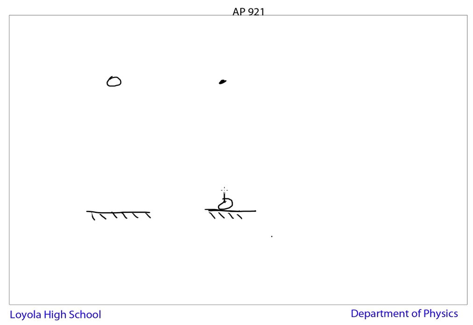So the situation is, you have an object moving up, and it's going to decelerate, and an object moving down is going to accelerate due to gravity. And at some point in the middle, I'll just pick a point, there's going to be a collision. So what they need you to find is a couple of things. First, the speed of the hollow ball before it hits the ground. That's a kinematic type problem.